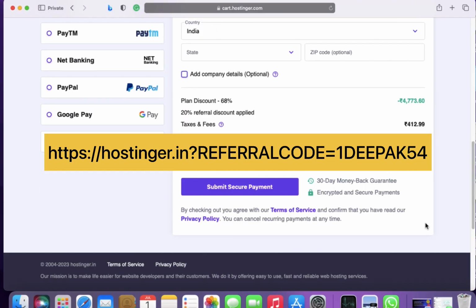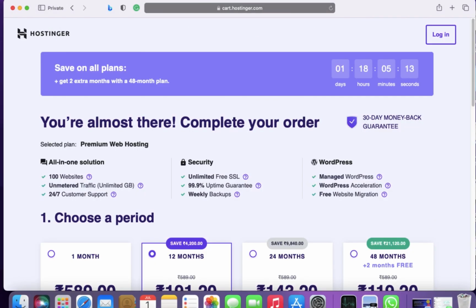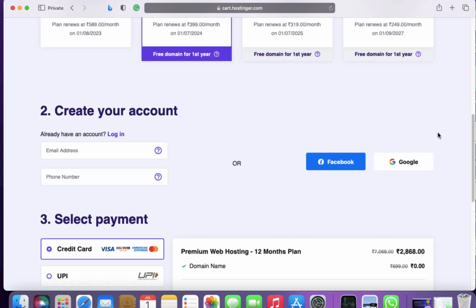Another thing you should always consider: while you are on this particular page, you can see it is giving you a login option. That means you have not logged in yet. I suggest that you log in first using your Gmail account. So I'm going to hit this Google button here. Since I already have an account on my Gmail ID and I'm already logged in on this browser, when I hit the button Google, it automatically allows me to log in to my account.